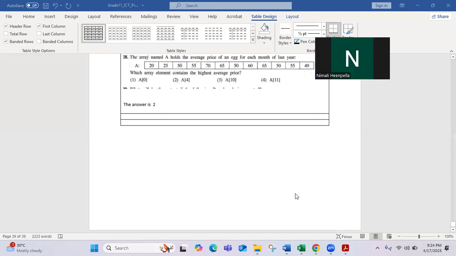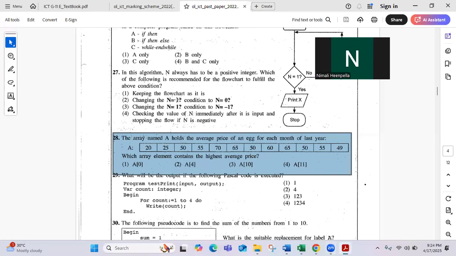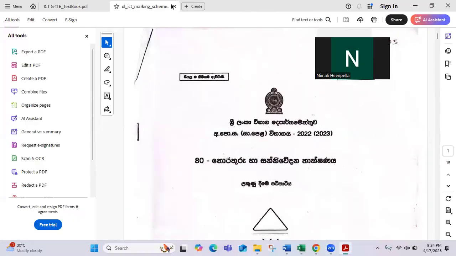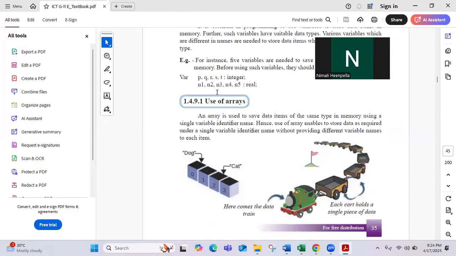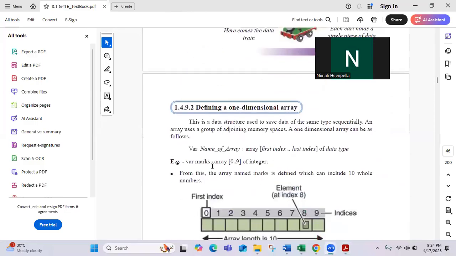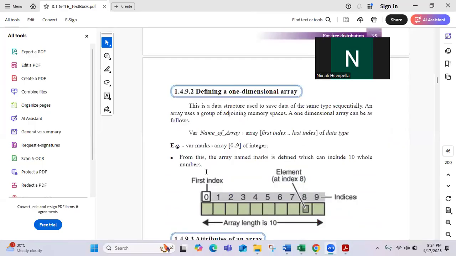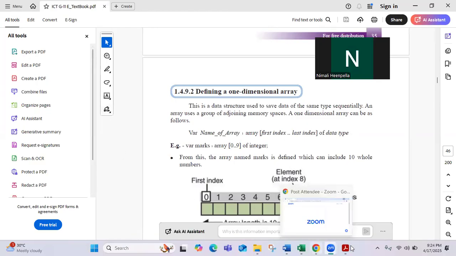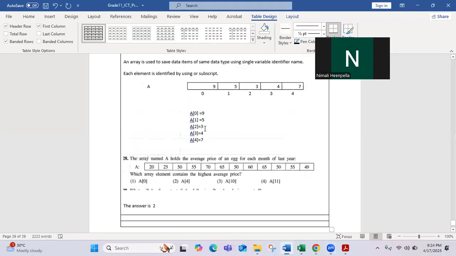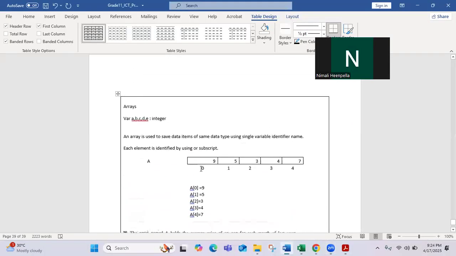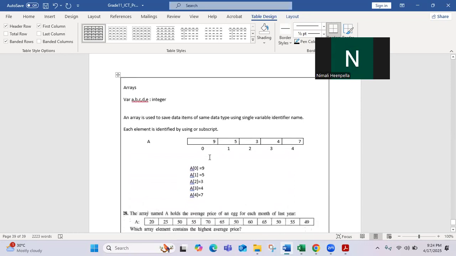So now, if you take your book, we have covered this part. The next part is defining the array in Pascal. Here we studied what an array is, how the elements are stored, and what an index is.